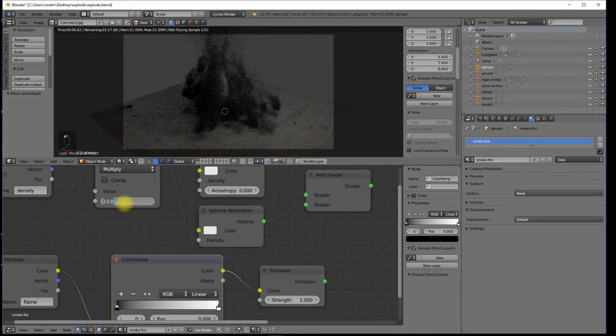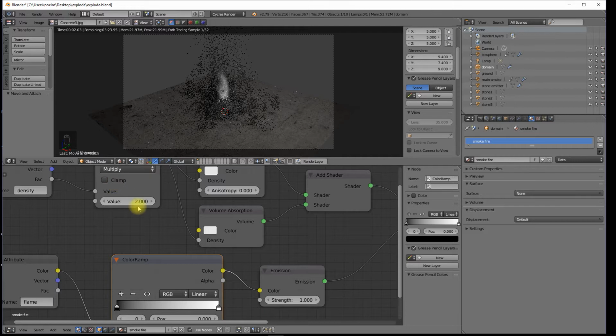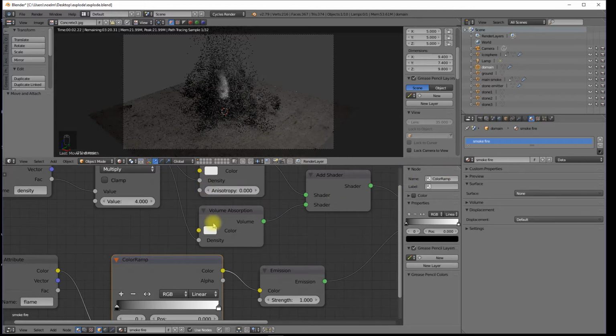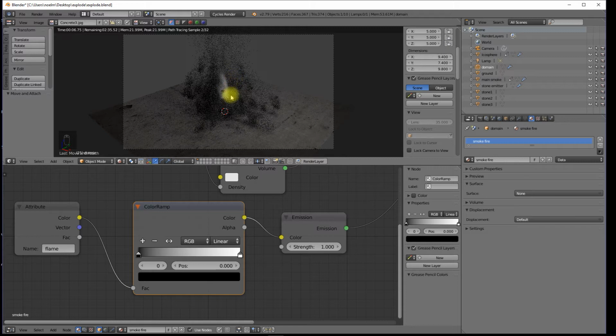So I'll change that to say 2. Maybe 2 is not enough, maybe 4. Anyway, what we're looking at now is the color of the flame. At the moment it's white, and this color ramp here will allow us to change the color of the flame.